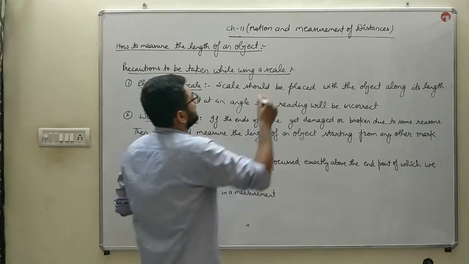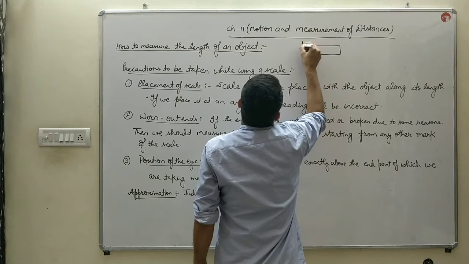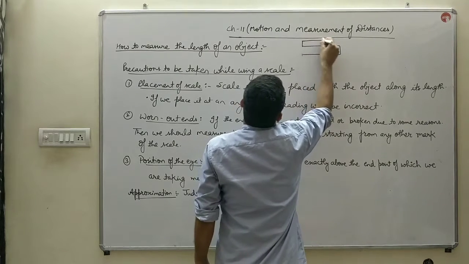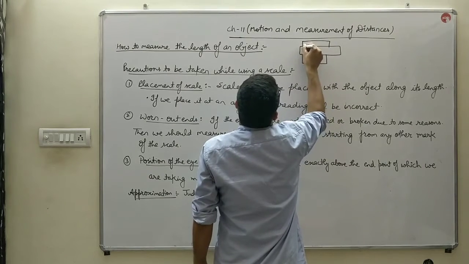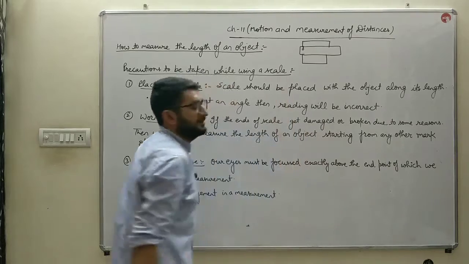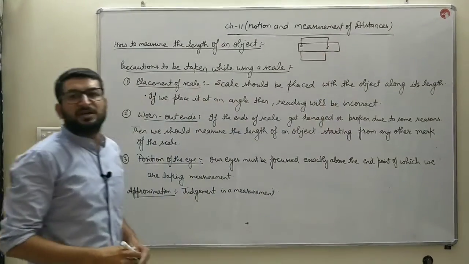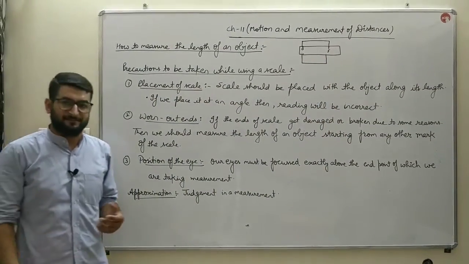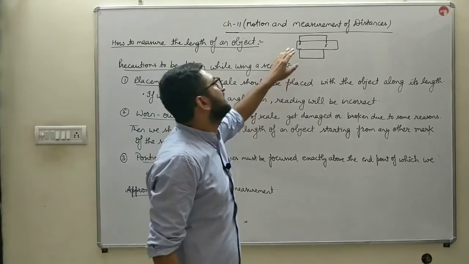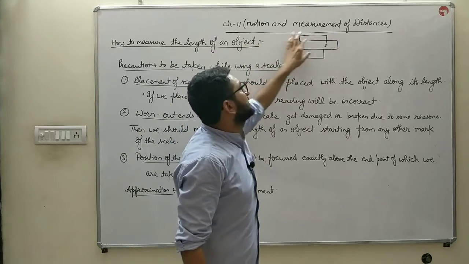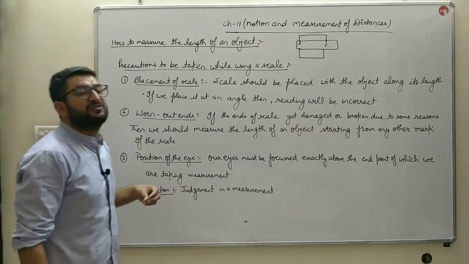To measure the length of an object, we place the zero of a scale at the left side of the object. For example, I want to measure this card, then I have to place the 0 of the scale on the uttermost left, and I measure the final point here. Suppose that is 5. So this card is 5 centimeter in length. So that's how we measure the length. First, I place the initial point, that is 0, on one end, and then place the straight scale along that length. Then this is the final marking of the scale.